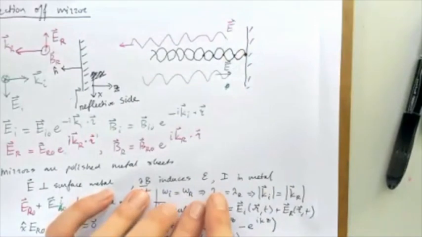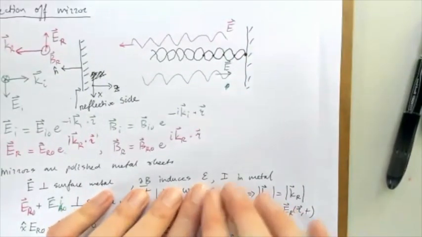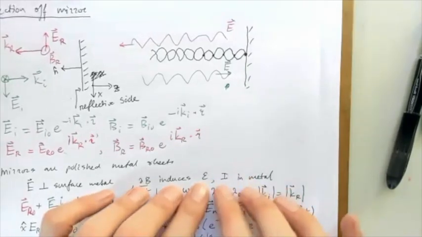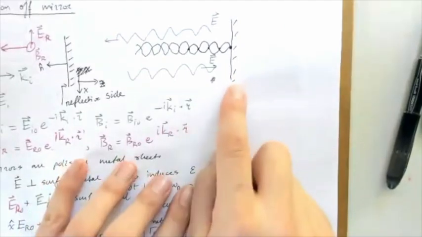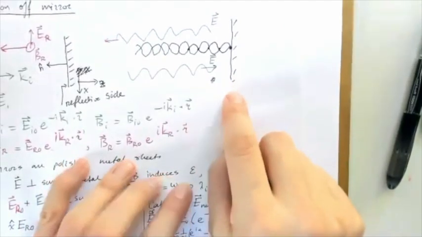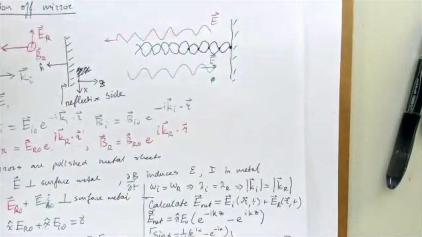So that's a perfectly valid way to look at it. And the advantage of looking at it in that direction is that it actually allows you to describe why some mirrors have a color and some don't. Okay, so think about the following. You have a mirror, and now imagine that this mirror is made of, you know, a metal that is not a very, very good conductor.